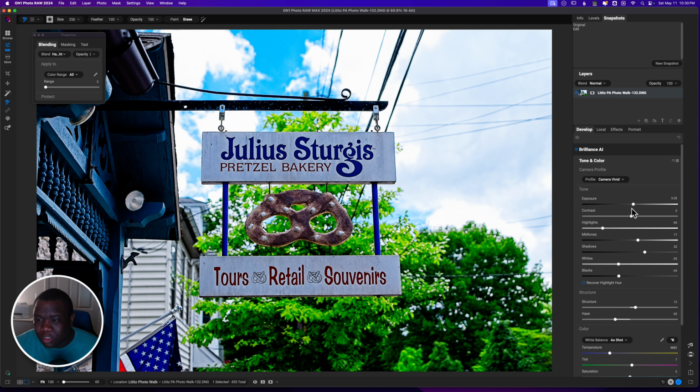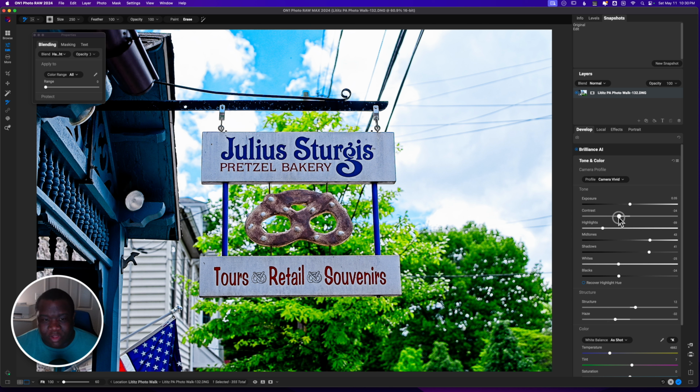And then maybe bring down the overall exposure, because it could be a little bit darker now that I'm going for that filmic look. I don't know if this is really a filmic look, but then maybe we'll pull back on the contrast in the develop here. And maybe we'll change the camera profile.